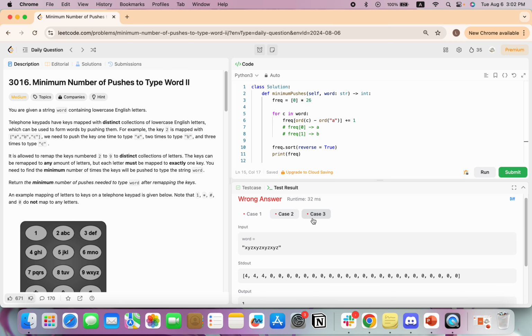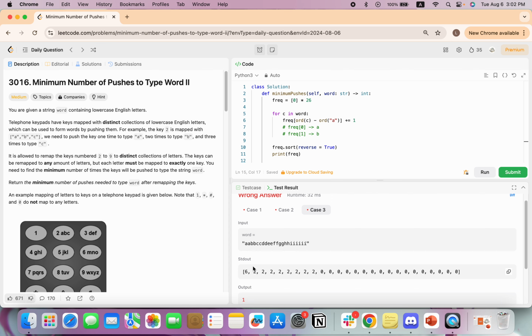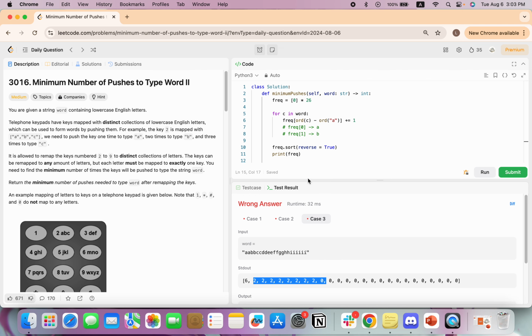This is X, Y, Z, and you can see maybe I is 6, that happens 6 times, and everything else happens 2 times.